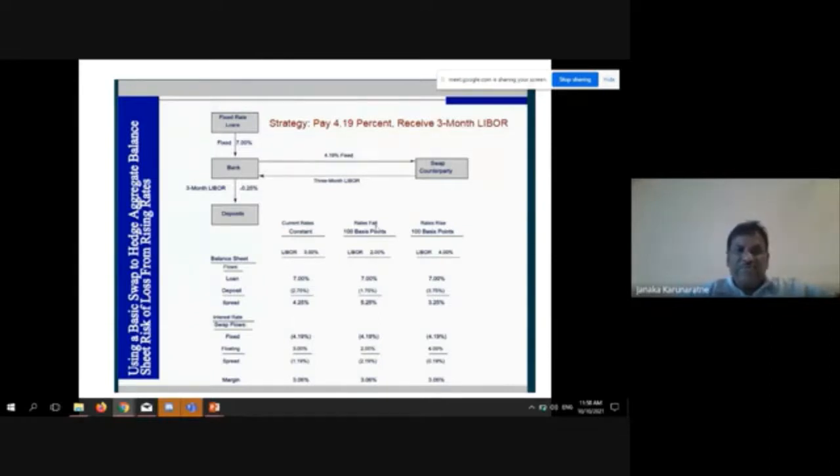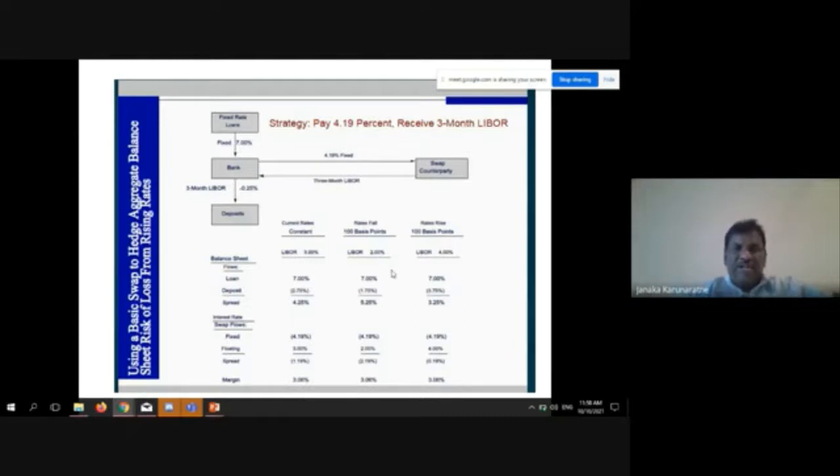So don't get confused. Let's say in this scenario, a bank gives a 4.19 fix and receives 3 months LIBOR. I will take our colleague's example, AWPLR. So the bank pays the depositor AWPLR minus 0.25. On the swap, the fixed rate is 4.19, negative because I have to give. I receive 3% because LIBOR is 3%. So on the swap, I am losing 1.19. So my margin will be 3.06, because of the swap flow, I have to give this.